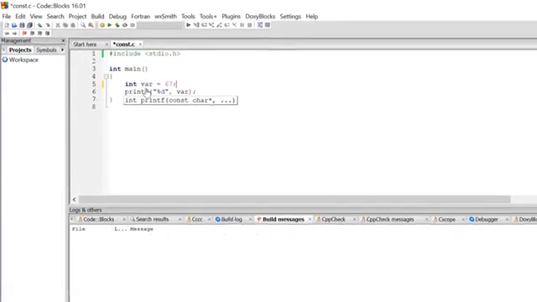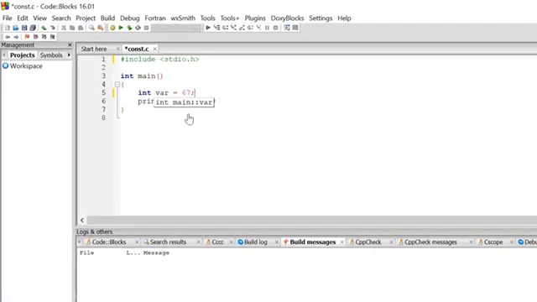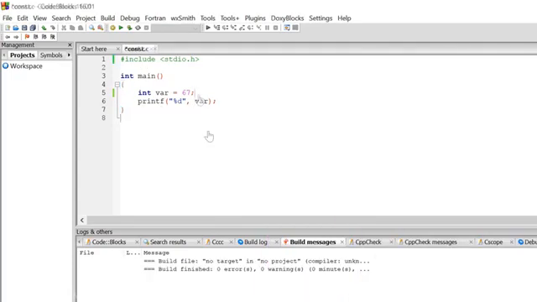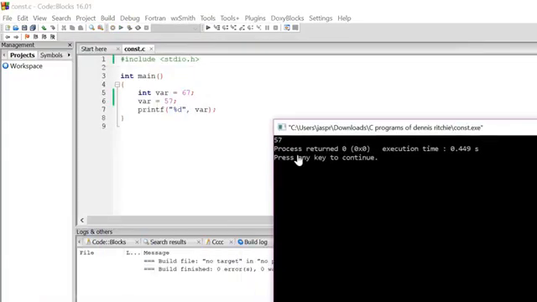I define a variable and assign it a value equal to 67. And I'm simply going to print this value with the help of the printf function. Let's see what would be the output. You got 67 as the output, right? Now I'm going to assign a different value to this variable, and I'm simply going to print this value. Let's see what would be the output. It is equal to 57.